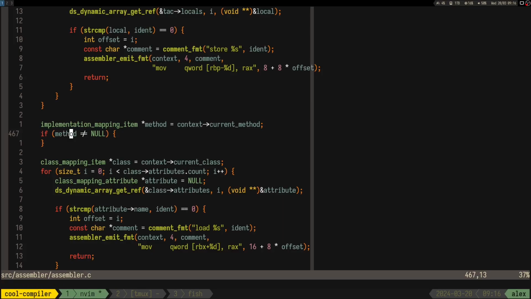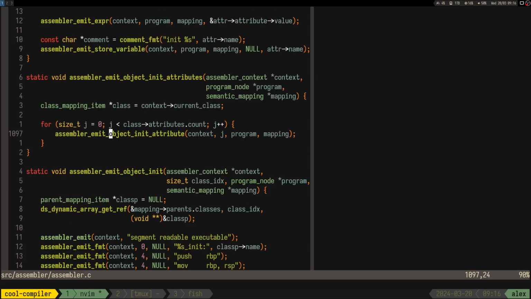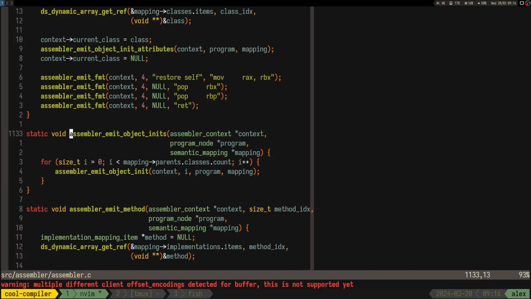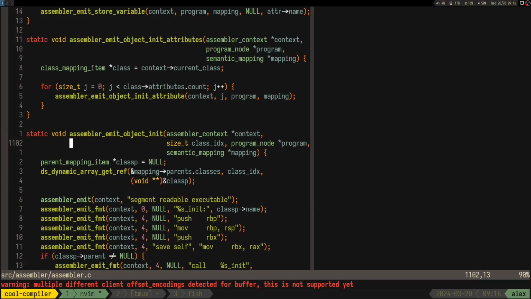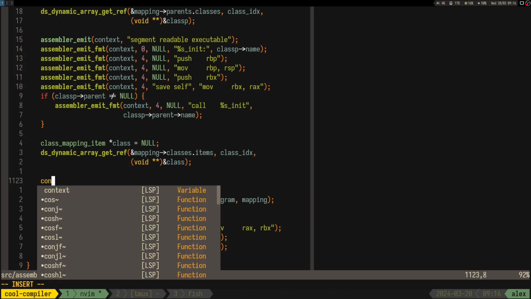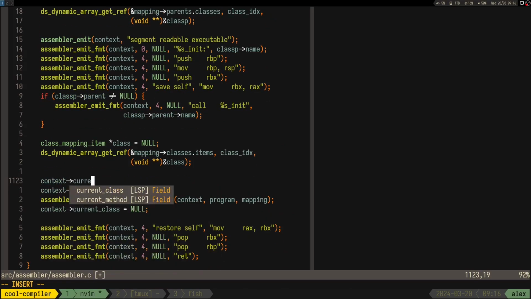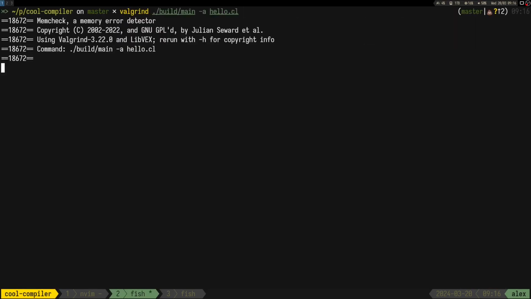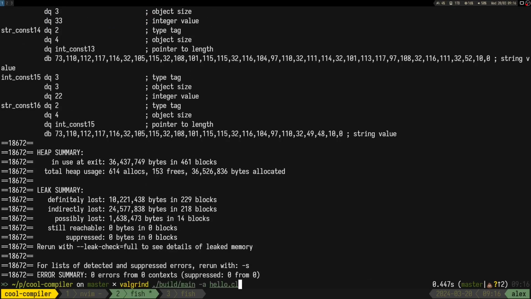Here, so it's in uninitialized, yeah. So if we go to object inits, emit object init, here let's also say that context current method is equal to null, just to have it initialized. Oh my god, it's so good that now we got rid of all the errors. Perfect.